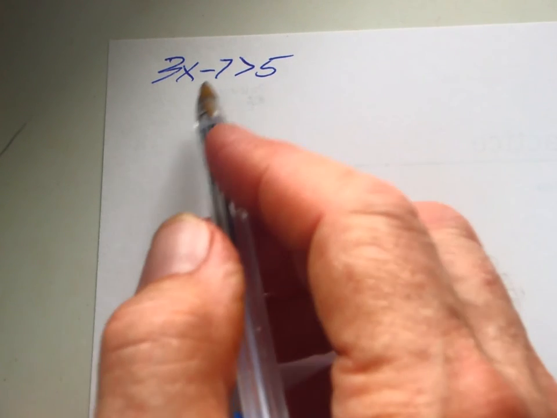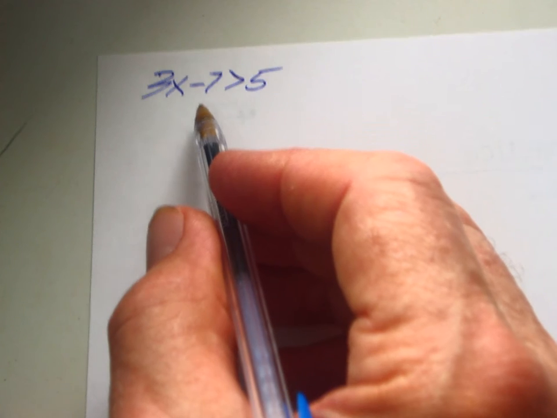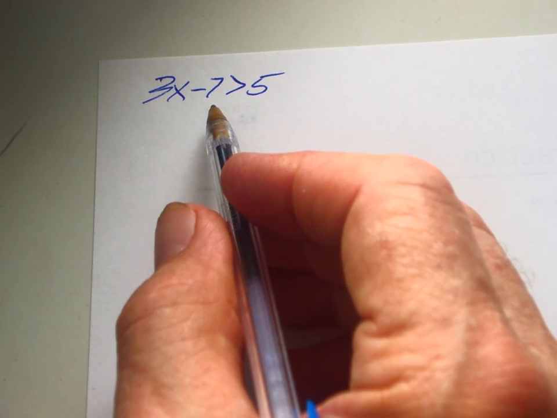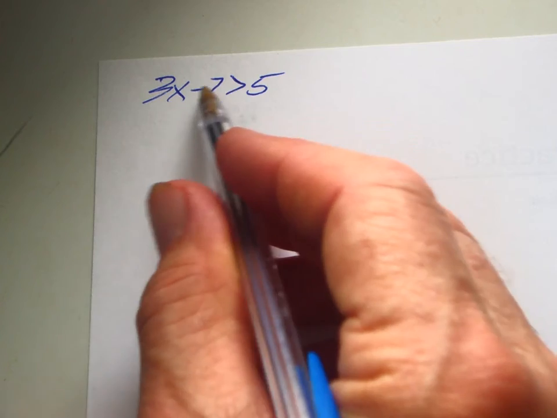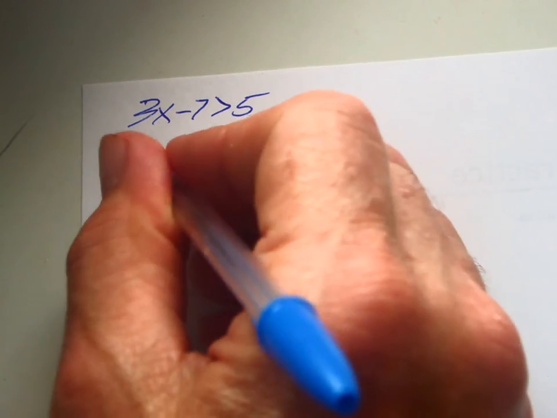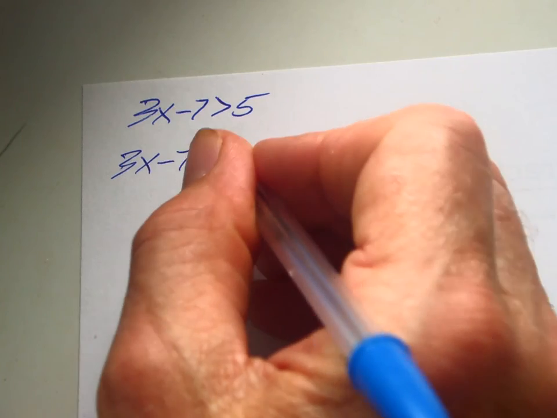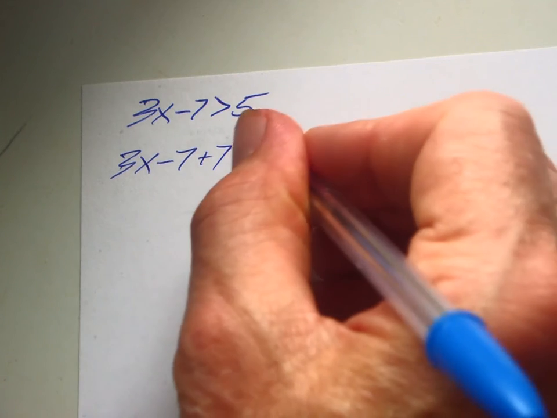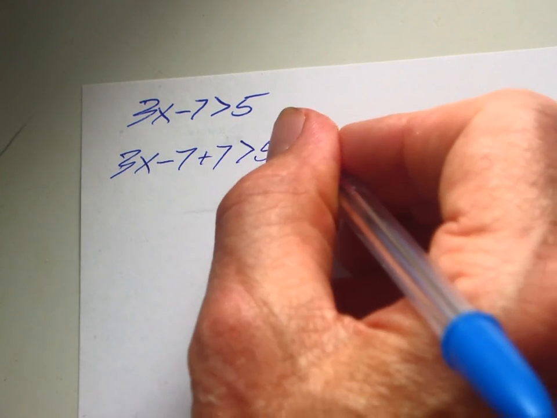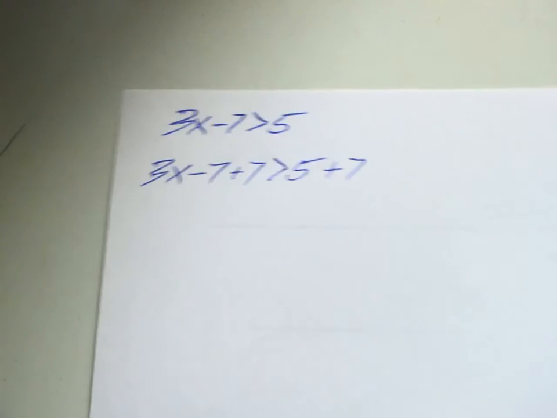So I want to end up with just an x, right? So first I'm going to get rid of the minus 7. How do you get rid of minus 7? You add 7. If you add 7 to take away 7, you end up with 0, so that disappears. So I'm going to add 7. I'll write it out. Later we don't even bother writing it out. We don't write the plus 7, we just ignore this part. We get rid of it. 3x is greater than, now of course whatever you do to one side you must do to the other, so we add 7 to the other side. That keeps the inequality the same.